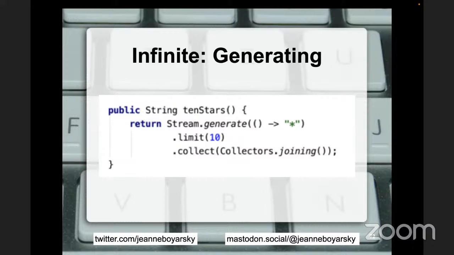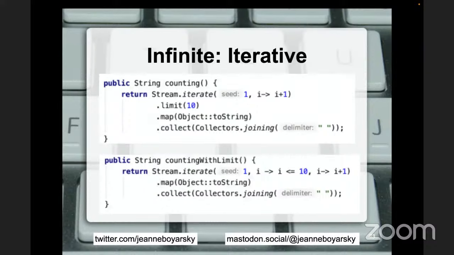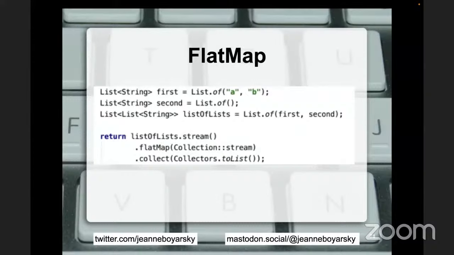All right, now we can do infinite streams. You can generate an infinite list of stars. You then need a method that can make things smaller and deals with infinite. So this turns it into 10 stars. You can use iterate to do the same thing. Or in newer versions of Java, you can use iterate and have your condition all in one line. These all do the same thing. I find the generate one to be clearer because it is saying how many there are and isn't making me do something that looks like a loop, but that's personal preference. And then there's flat map.